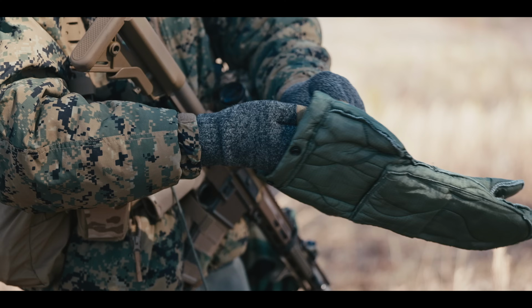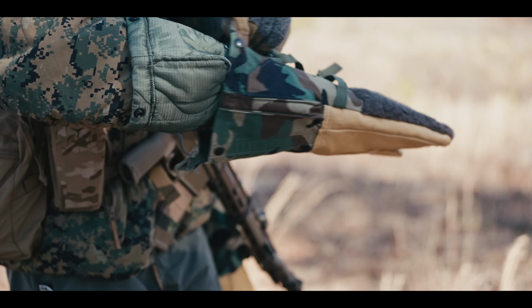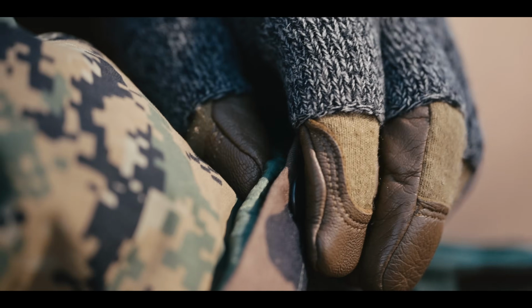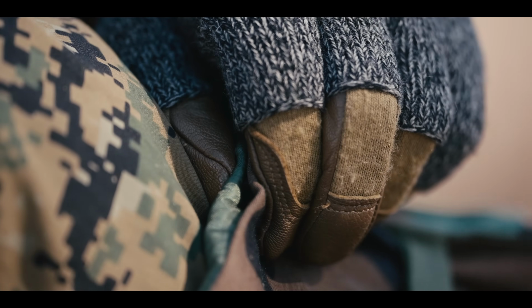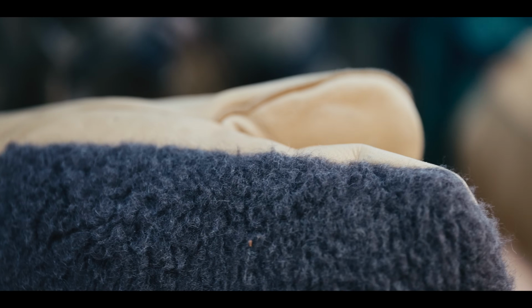Even for the budget conscious people, there is an option out there to get into extreme cold weather conditions. So these mittens have a synthetic insulated insert that you will stick into the overmitt. The overmitt has a leather palm. On the back of the hand, it is made of wool, and that is for sticking these together and warming the sides of your face.